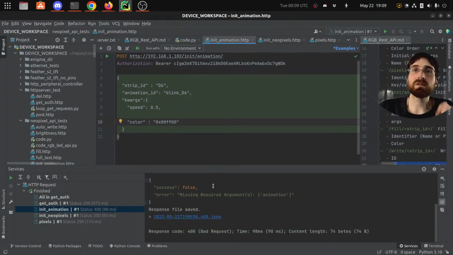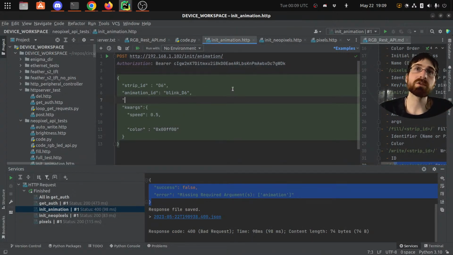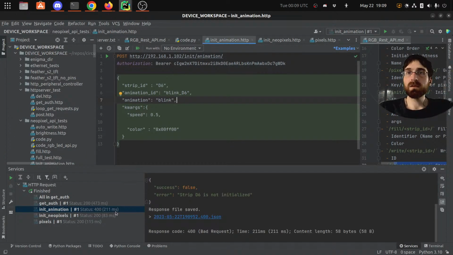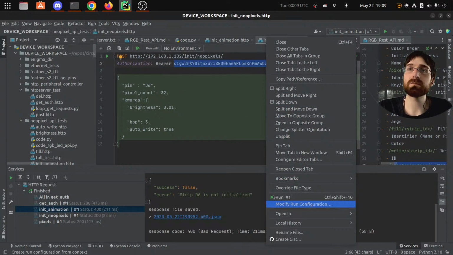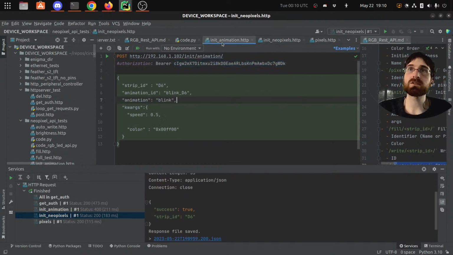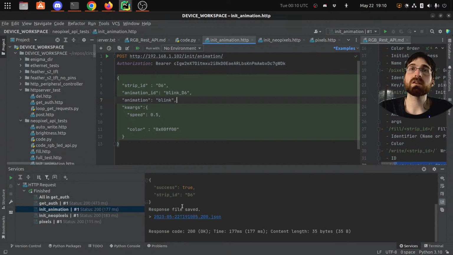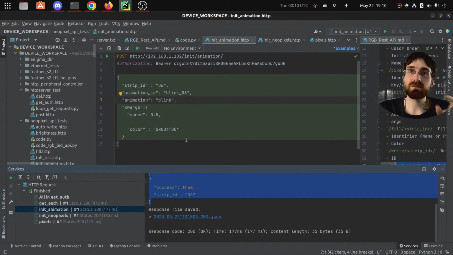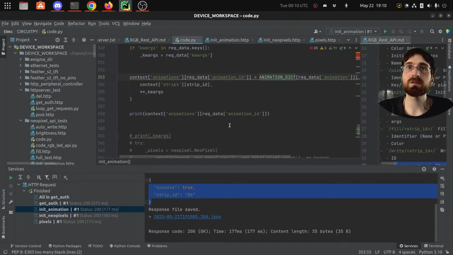Run this. Missing required argument animation. Fair enough. We did not pass the animation argument. Seems legit. Animation, we want the blink animation. Strip D6 is not initialized. Also fair enough. We did not initialize the strip since we reset because we changed the code. Now D6 is initialized. Nice. Success. It returned the strip ID. We should probably return, not that.